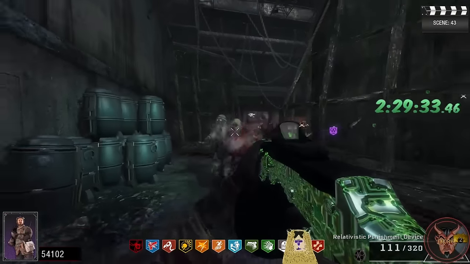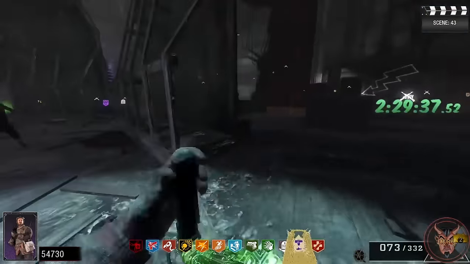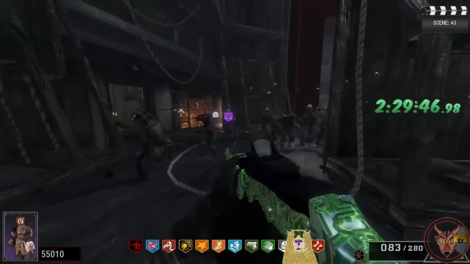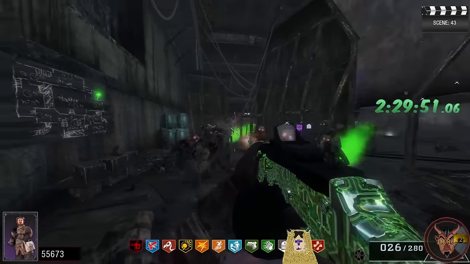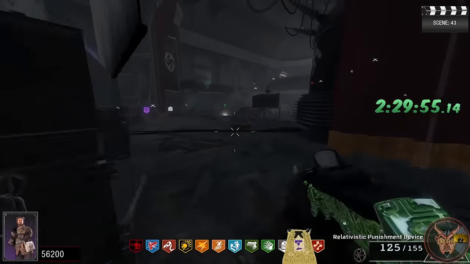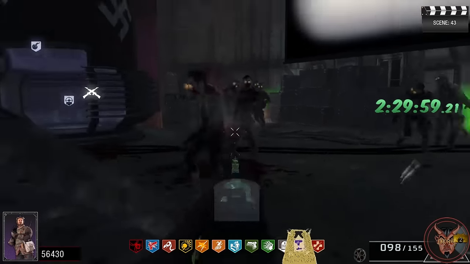Bro, the reload on the RPD, if you use all the ammo instead of reloading mid-clip, the reload speed is so fast. Like here, let me use up all my ammo. And then watch this. Watch the reload. There it is. I love whenever weapons have fast reloads like that.